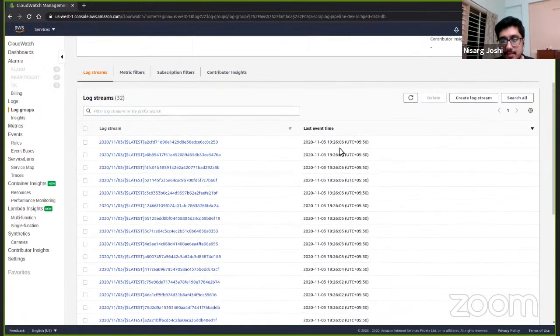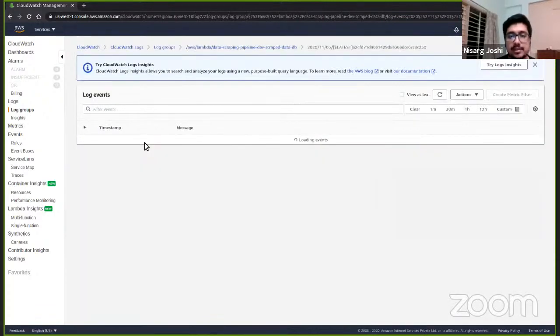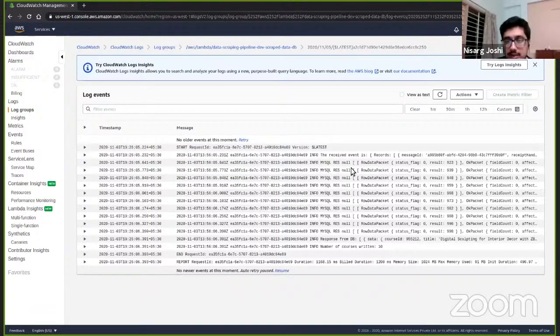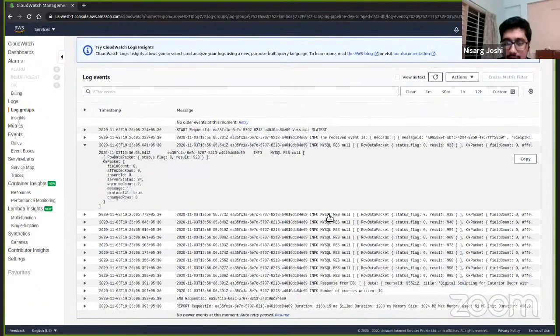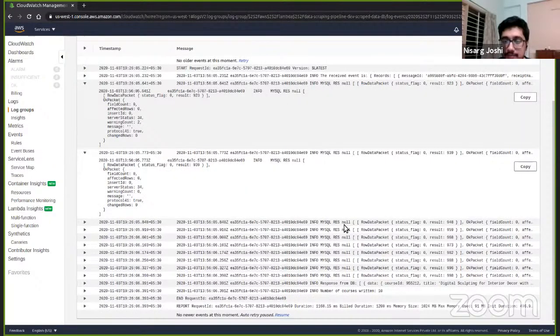So it's timestamp based. This is just the current timestamp, 7:30 approx. So it's scraped right now. And yeah, these are the logs that I'm logging in my code. It depends on what you have written, but what I have written is something like this, where I'm just showing the status flag. 0 means all okay, no errors, and result is the course ID. And this is just the response from the database, basically. So this is just a bunch of courses that are pushed into the database.